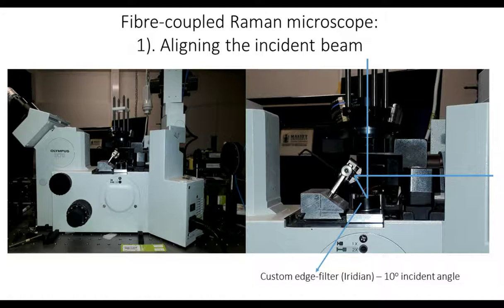Here's the input side. So here's our microscope. It's just an Olympus IX70, an inverted fluorescence microscope that we've very simply converted into a Raman system. The key component is our edge filter that sits under the turret. The shot's a bit dark here, but you can see the turret sitting up above the edge filter. You can just make out the objectives in the background there.